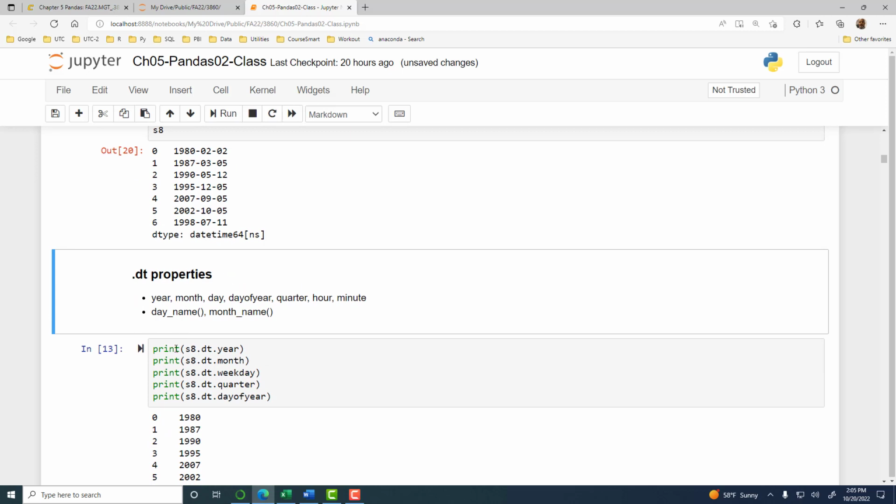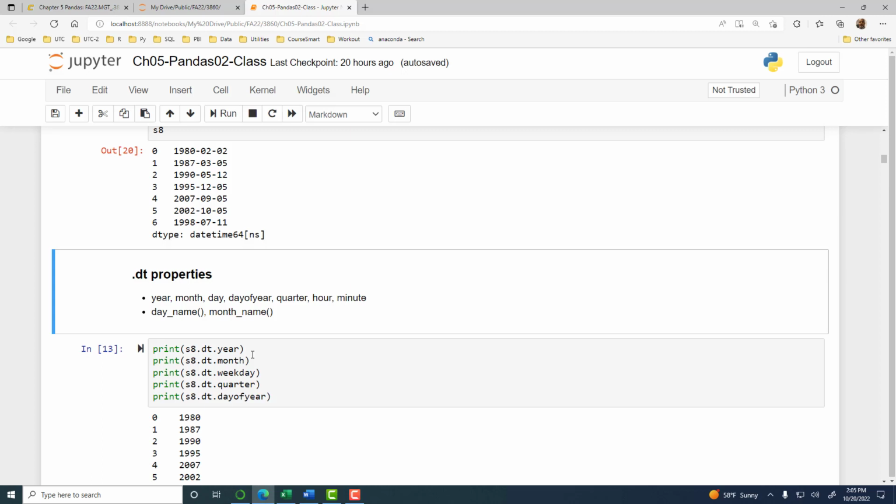Instead of simply saying S8.year, which will work if S8 is simply one single object, if there is just one datetime, like pd.Timestamp.now saved as S8, then you use .year and it's going to work. It will give you the year. But if it is a series of dates, several of them, then .year will not work. It will give you an error because it has to go through all the elements of the series.